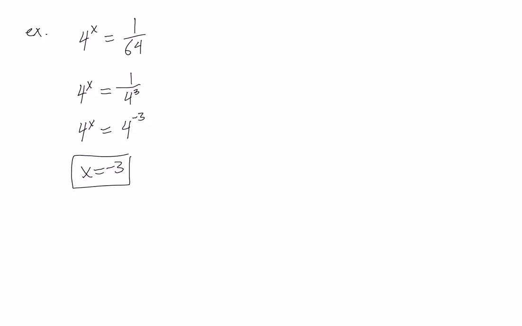Another weird case is when we have square roots. So for example, if I gave you, let's do 5 to the x plus 4 equal to the square root of 125. Okay, so if it's a square root, do the same thing. Square root of 125, let's leave that out for a minute, but we know that 125 would be 5 to the power of 3.